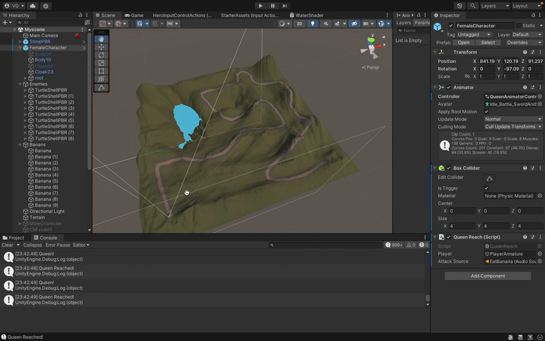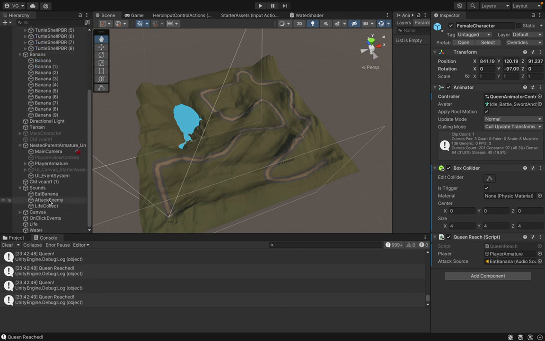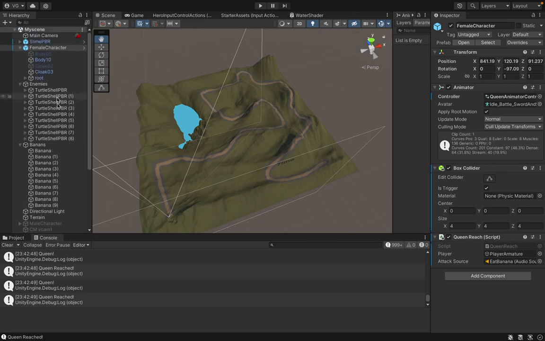So he has to save her by eating 10 bananas. I'll show you. Yeah, by eating 10 bananas. We have 10 objects, right? 10 bananas, and we have to kill 10 enemies. 9 are regular enemies, and one final enemy. The final enemy is a slime. Slime BPR is our final enemy.